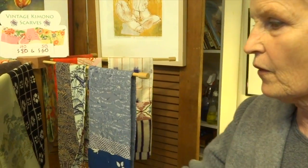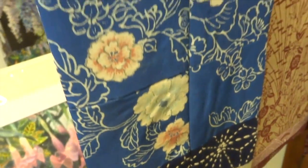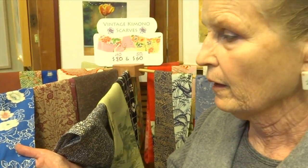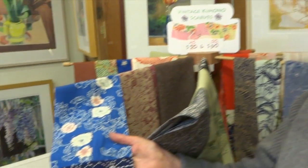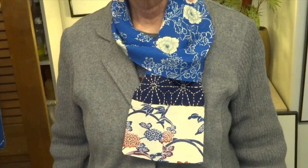And then there's another type of fabric here called sashiko, which is a stitching process that makes a pattern on usually indigo. You can do it on any color, but they usually use indigo and white. It's a traditional technique. Yeah.